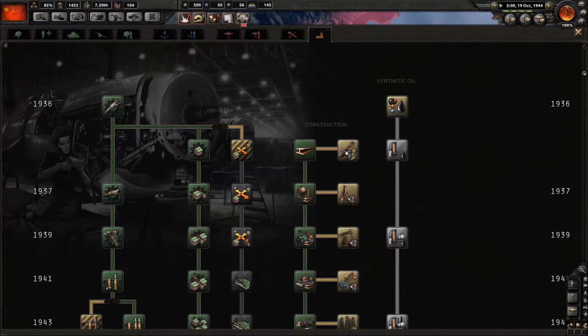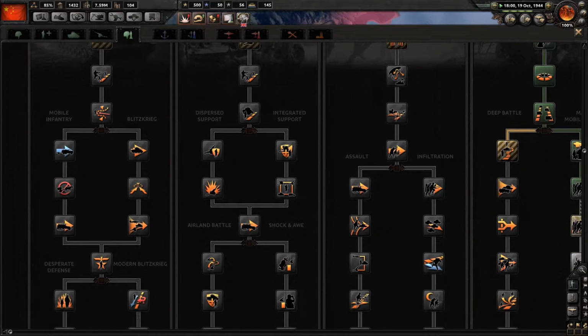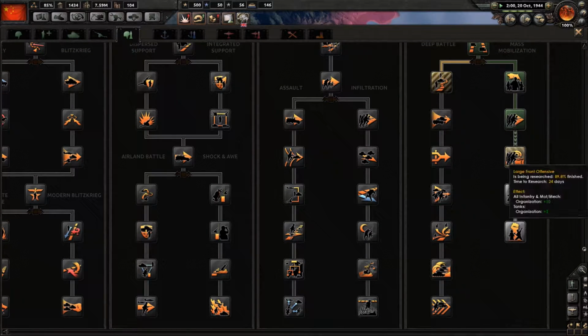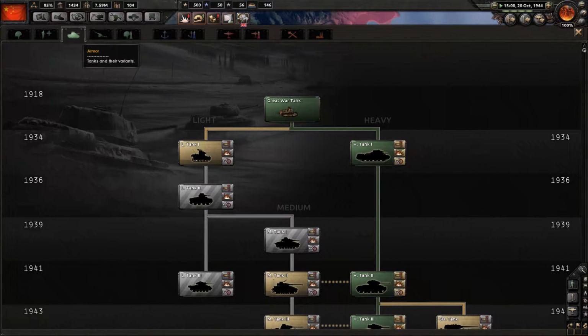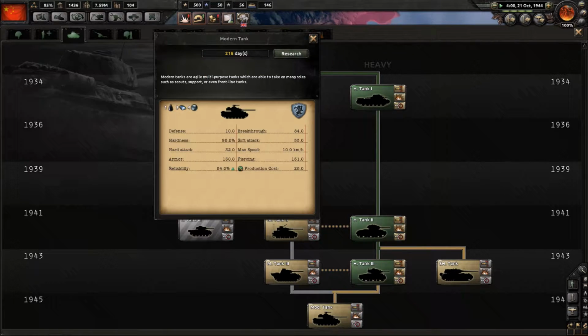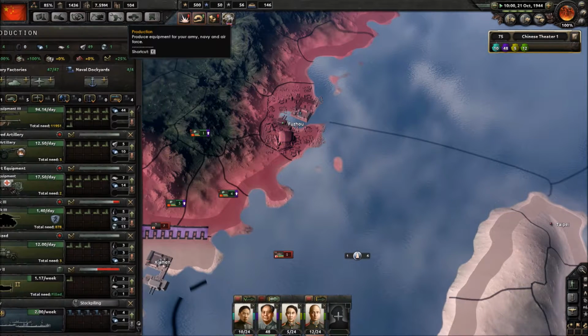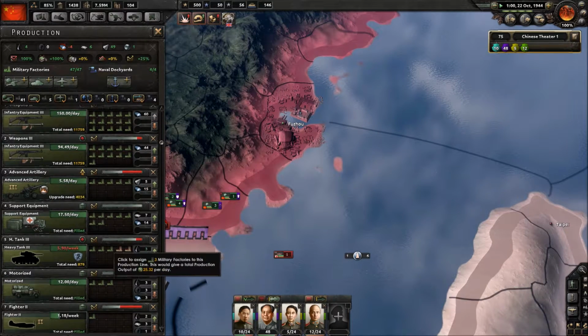Industry-wise, we're looking really good. Naval, we're working on that. Naval doctrines, we're working on one of those over here towards the right. Very good. Artillery-wise, we could probably switch production up. Coming close to the modern tank. Let's get those. Okay, so I'm thinking it's come time now to switch this up to advanced artillery level 3.